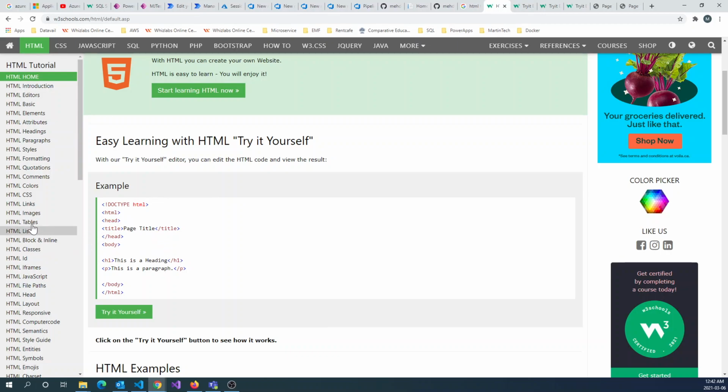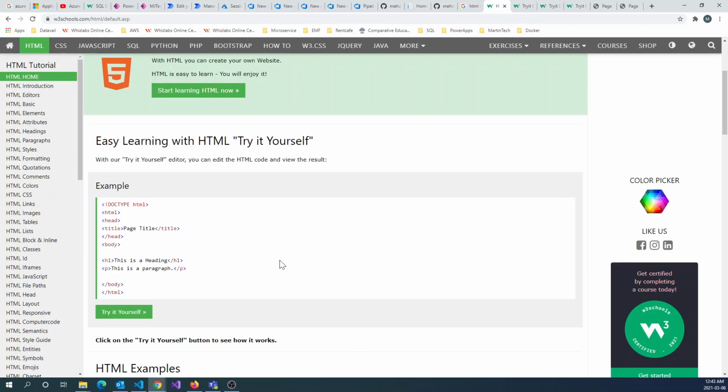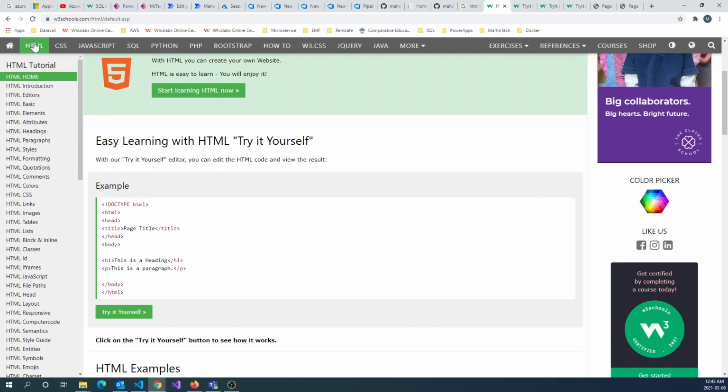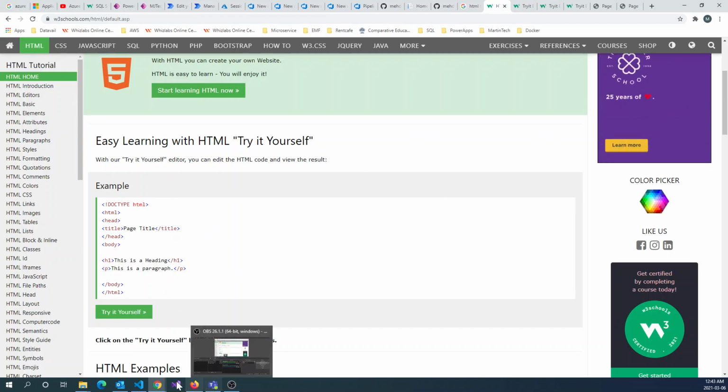Just learn what is the table tag, what is the p tag, what is the heading tag. Just learn it and then try to use it in your project. That's how you can learn HTML and web development. The same way it is for CSS, JavaScript, and other web development languages and scripts.